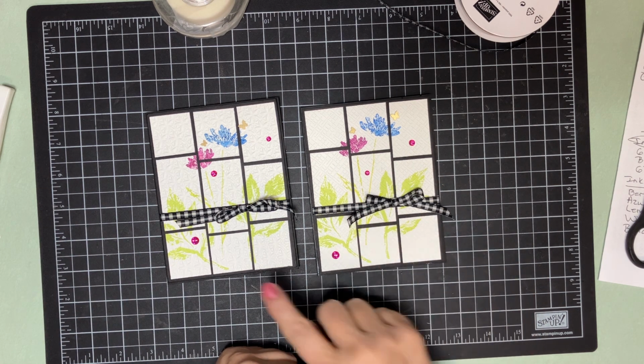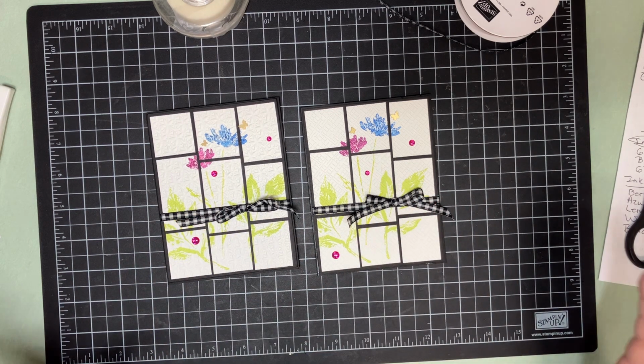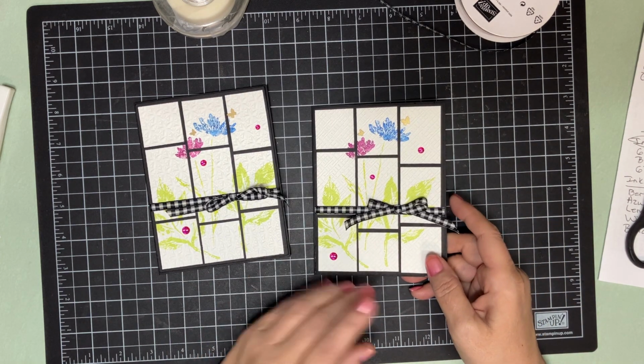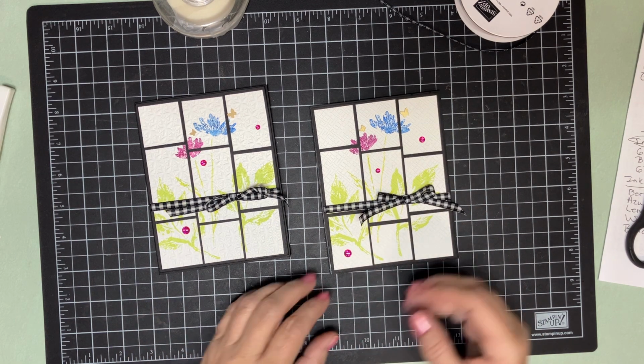I raised this one up and used a different embossing folder. So if you don't have these embossing folders, use a different embossing folder. If you have one of your favorites, you could use it. Even time-worn type would look beautiful in this too. Just something to give it that texture.